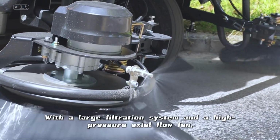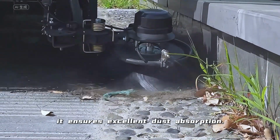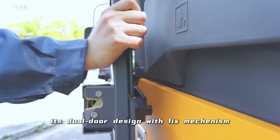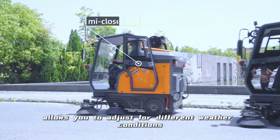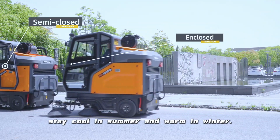With a large filtration system and a high-pressure axial flow fan, it ensures excellent dust absorption. Its dual-door design with fixed mechanism allows you to adjust for different weather conditions. Stay cool in summer and warm in winter.